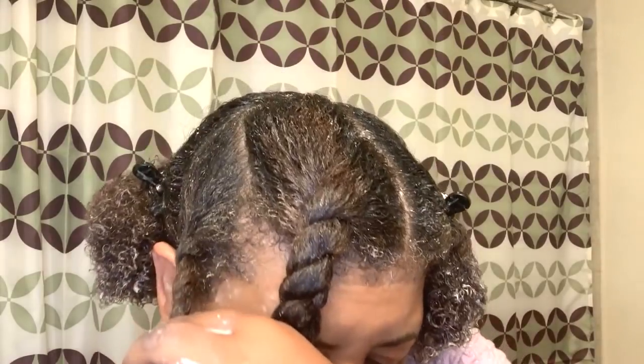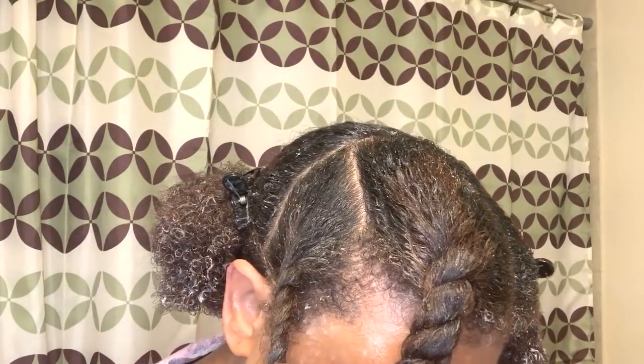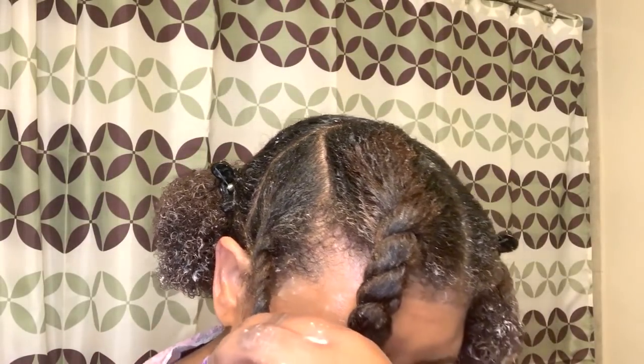Okay, that's a good thing about a mop. They made a song about it on here. Here it go. Mop, mop, mop. Look at that water running down. Okay. So this section is finished. You see, I just got two little ponytails on here, and I'm gonna go off camera and finish the rest, and I will be right back.